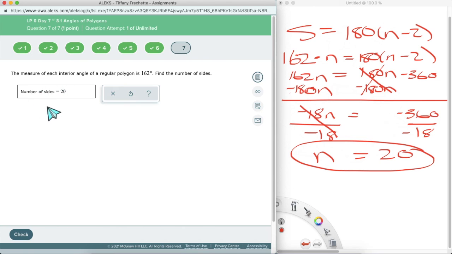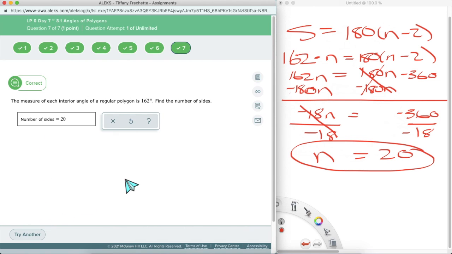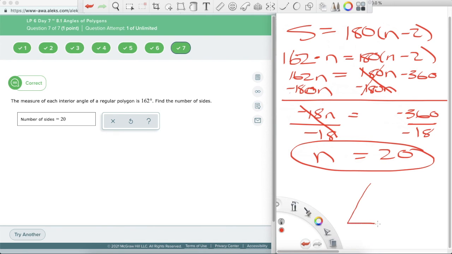So the farther away you are from 180, or the closer you are to 0, the lower number of sides you can have. The lowest you can actually get is a regular triangle, which is called an equilateral triangle, with all 60-degree angles here, because 3 is the smallest number that we can do for a polygon. All right, well, that was section 1, and I will see you in section 2.